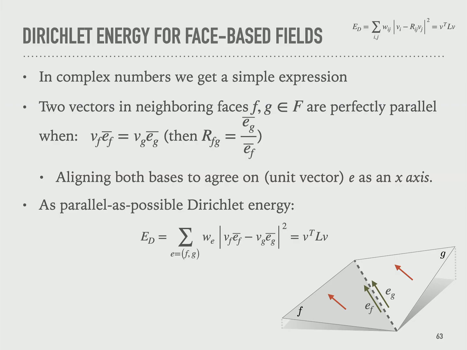You multiply by the conjugate of the edge, which means you're representing the vector field as if the edge is the x-axis in both sides, and this is an energy. Okay? You plug all those into a matrix that will look like L, and you just solve for LV equals 0 under some V's being known. And that will give you the smoothest interpolation. That's something you can do at home. Okay, it's very easy, and it's obvious.